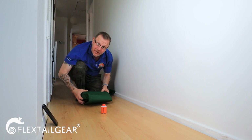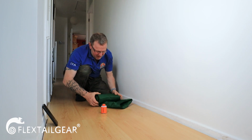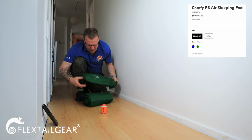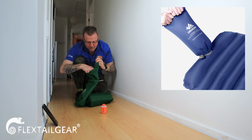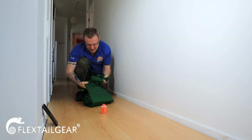This was also sent to me. I've done a review on this bag, this sleeping mat, this sleeping pad. This is from Gear. It's the Comfy P3. It comes in its own bag, and its own bag has an old hole in the bottom, and it's designed basically to put air in, like so, and then squeeze it into the end, and it blows it up.